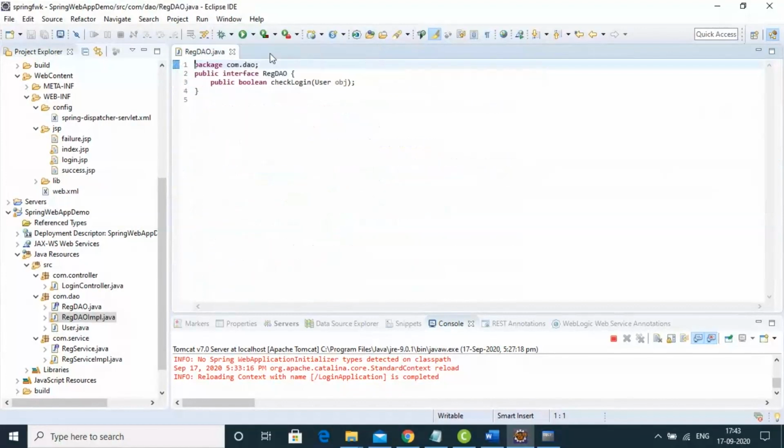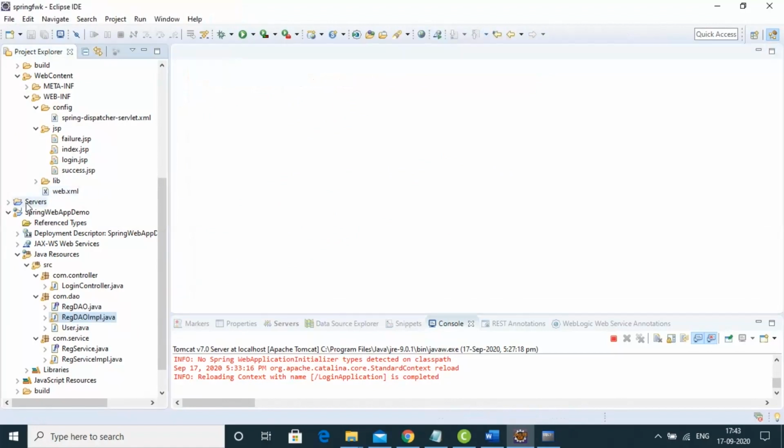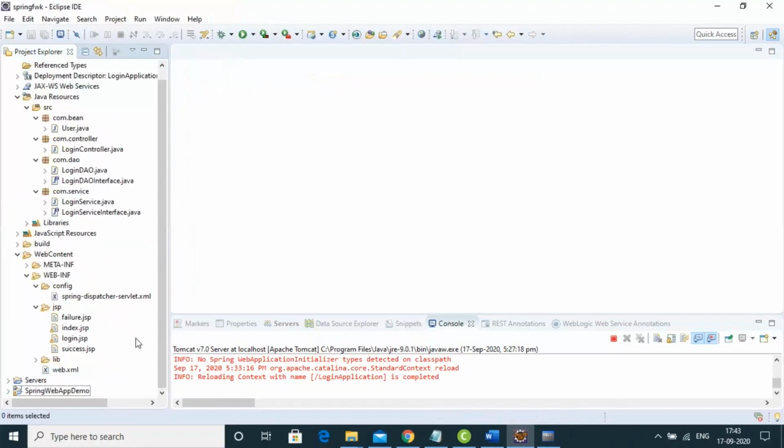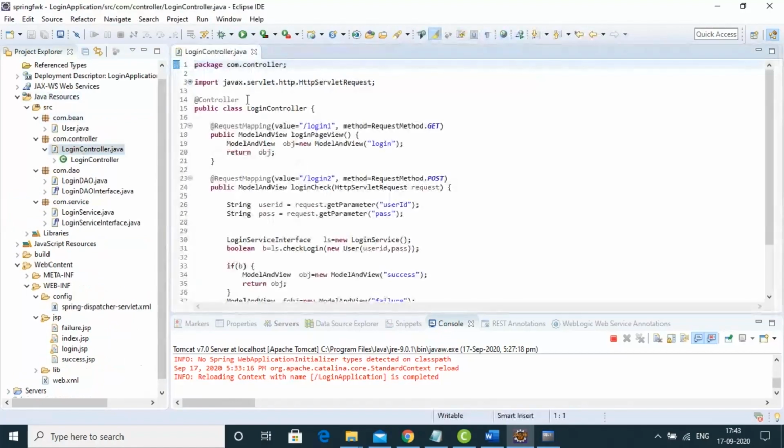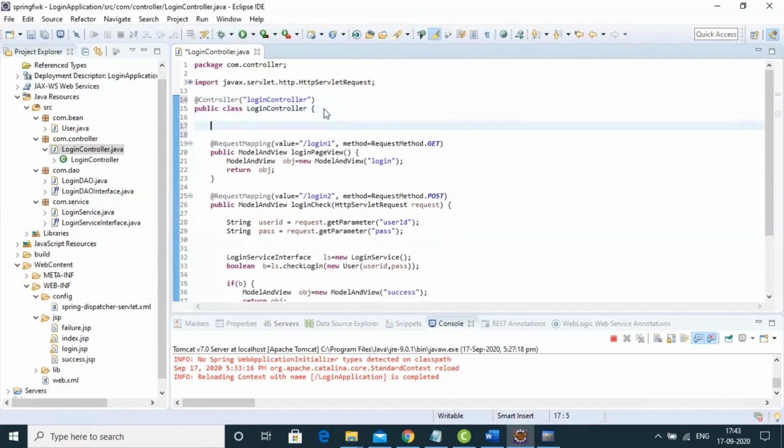Let me do the same things in our current example. Let me check whether this autowiring is working or not for our example. So first one is a controller, the login controller. Here I have to create an object. Now what I want to do is inject the service layer inside the controller layer.